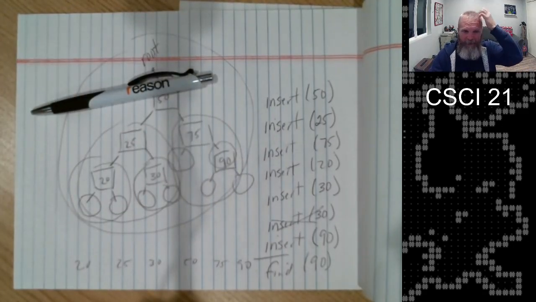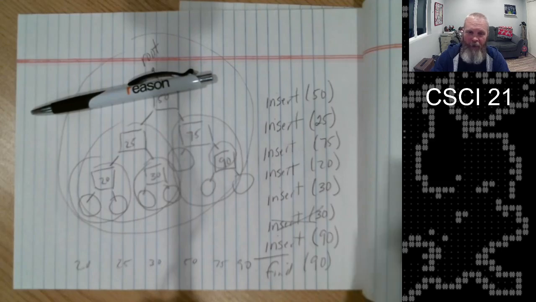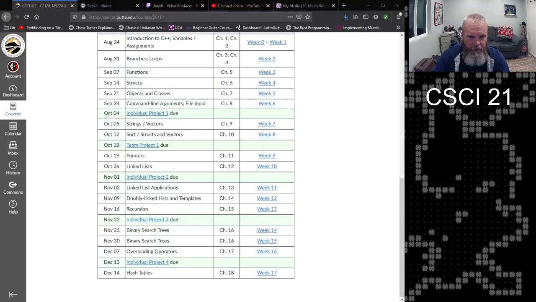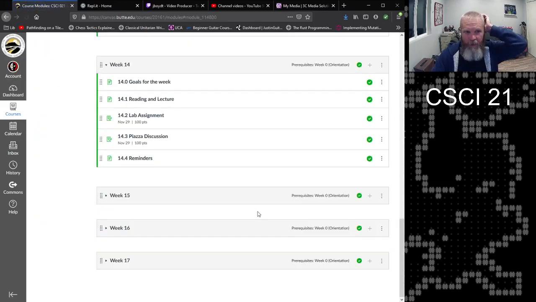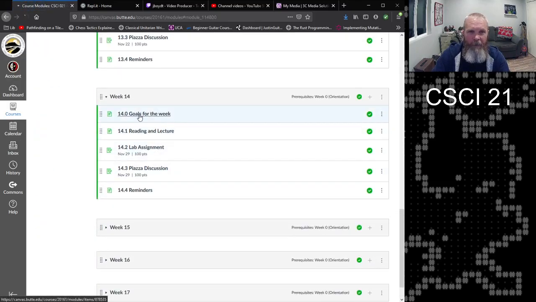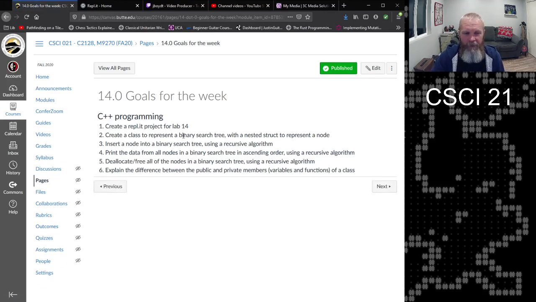Okay, so now let's go look at the code, and I'm probably going to have to flip back and forth just a little bit. Okay, so what can you see? You cannot see this depth. Okay, so I'm going to go in and grab some stuff out of this week's lab and then go into REPL it. So I'll step through there, so if you're doing a little bit of setup, you can do that while I'm talking this through. Lab 14. Okay, so we are starting to build a binary search tree with only the most basic functionality.